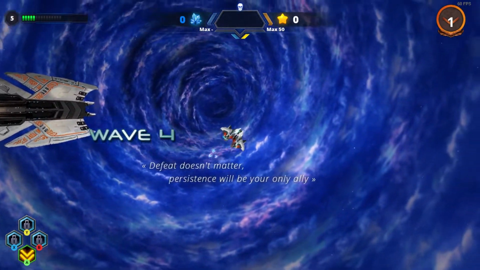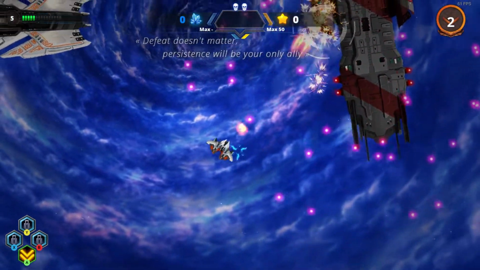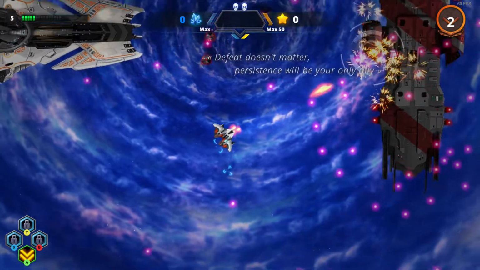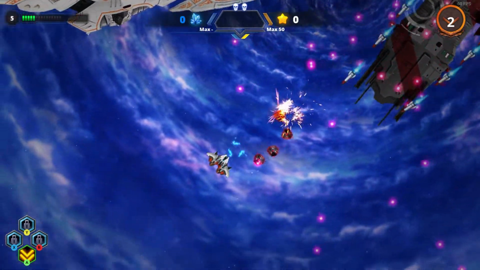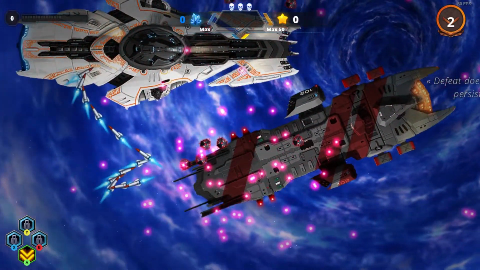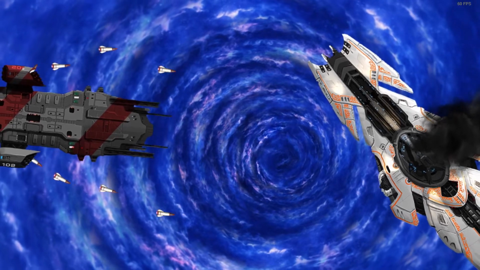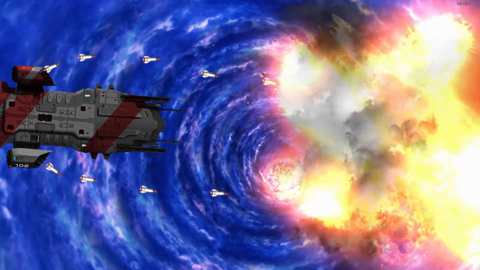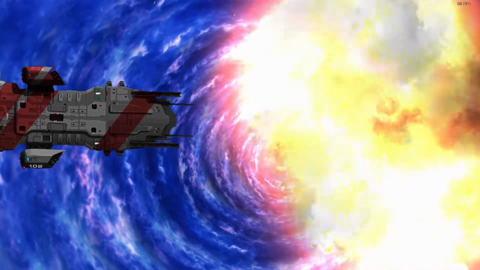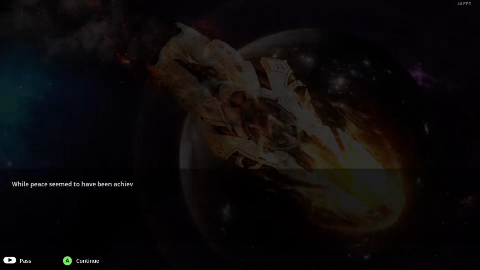Okay, so in the bottom left I have abilities, one of which is kind of like a dash. So this is getting more intense. Oh. I like that background effect quite a lot. Did I win even though I died?